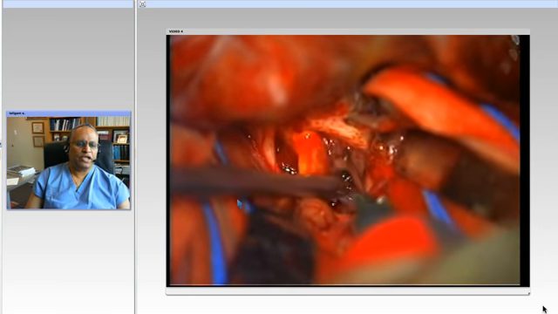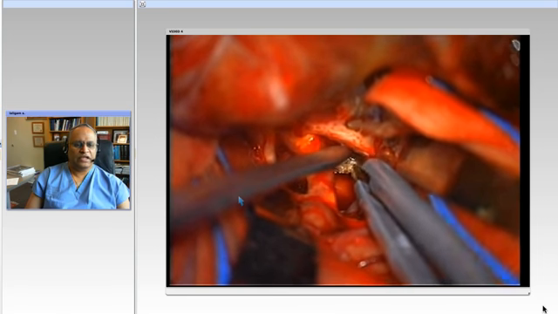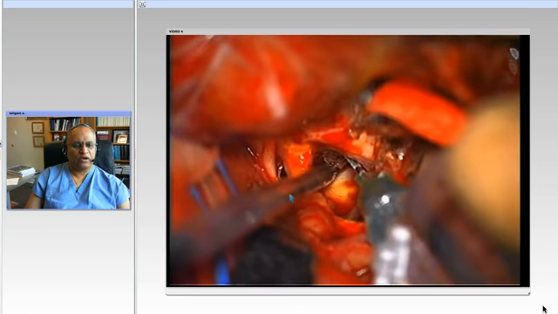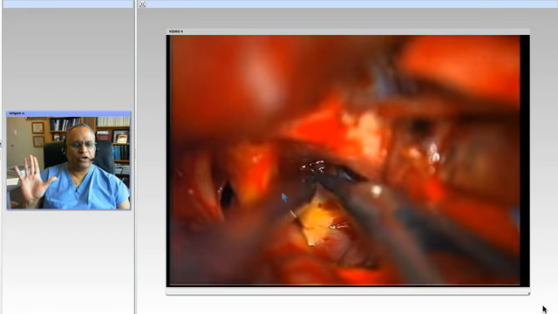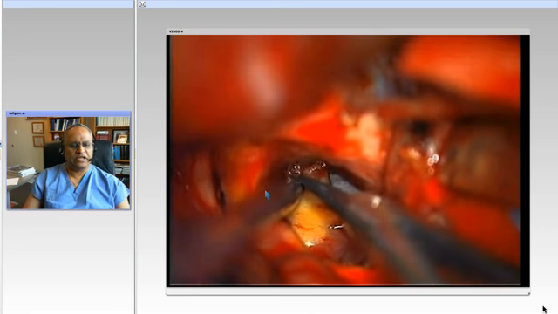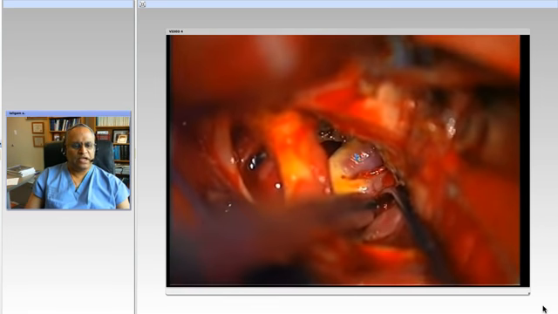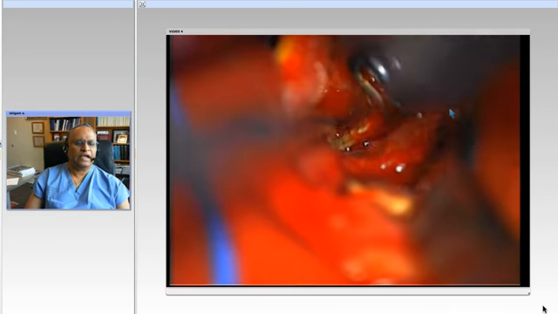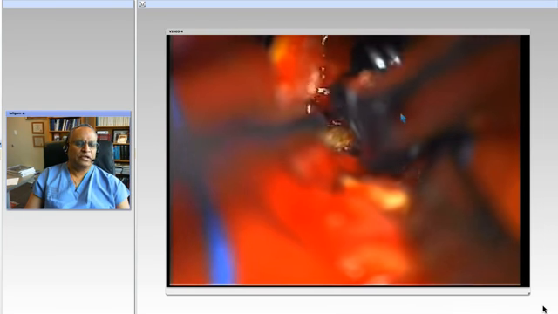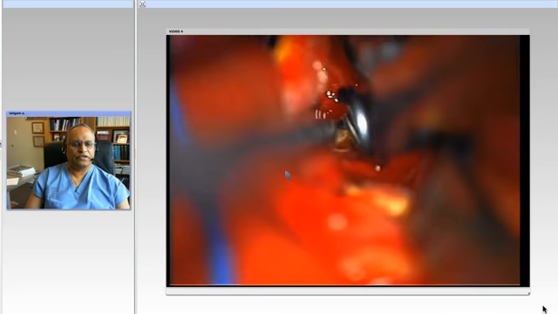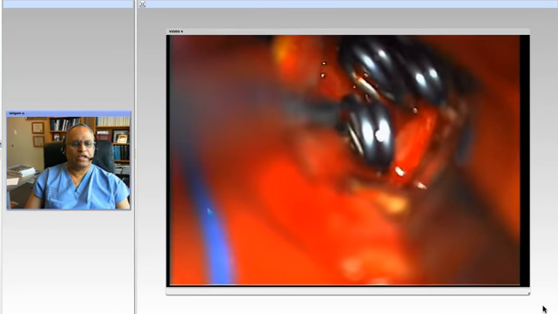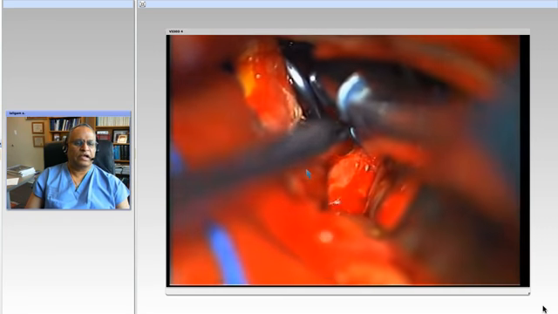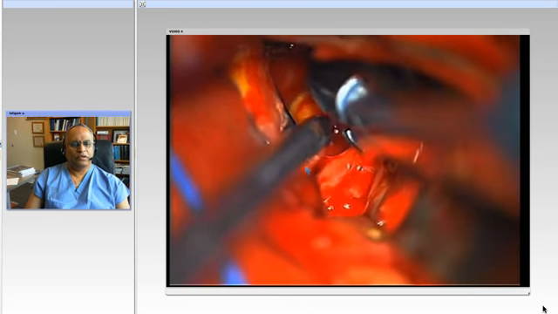So what I'm going to do here is actually inject a little fibrin glue, and then remove it with the ultrasonic bone curette. Note how sclerotic the artery is. I generally don't like to put retractors on it. I just retract it intermittently with a suction. Here we see the basilar artery, which is very sclerotic also. And what I've done is temporary clip, and then I've actually clipped the aneurysm. We went fairly quickly through that. Multiple clips have been used. The aneurysm has been shrunken down, and the temporary clip is now removed.